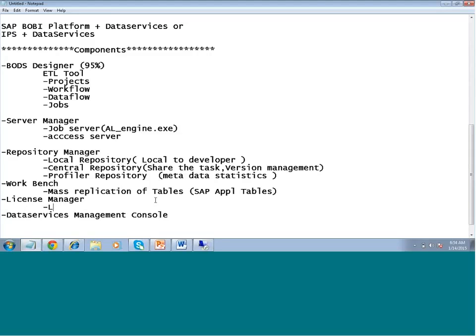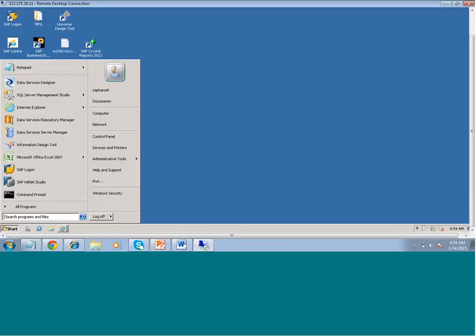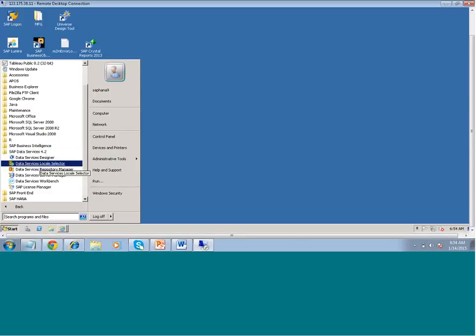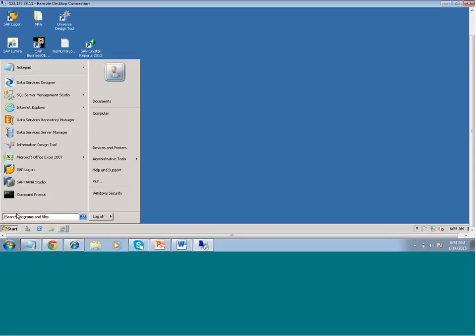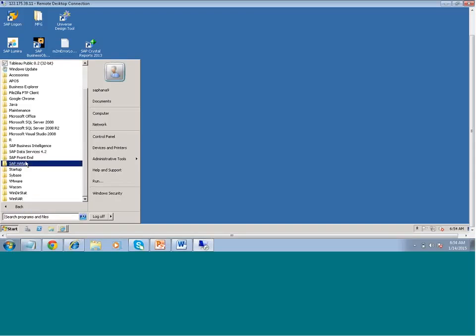When I say license manager, it means to add a license on your system, that's it. If I go to the license manager here on my system, it will show us a window with what license I have, how many days before it has to expire, and everything.